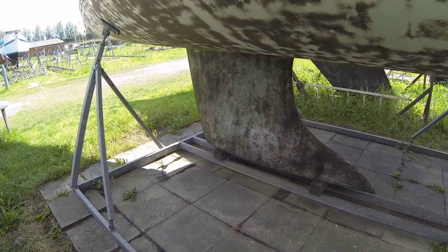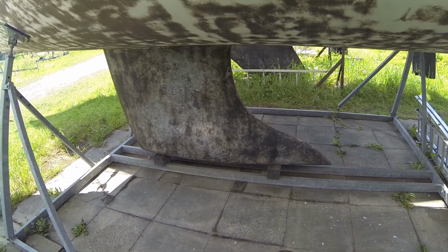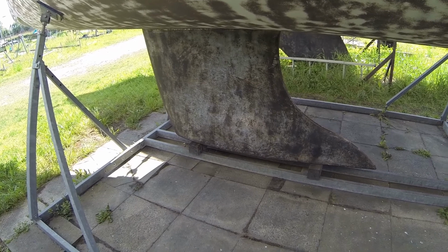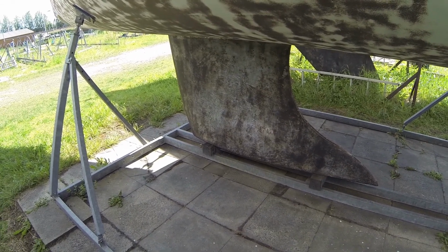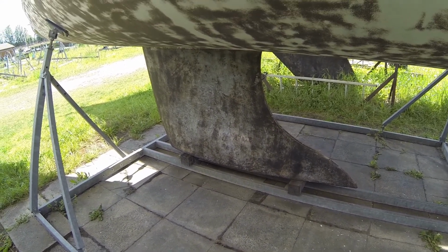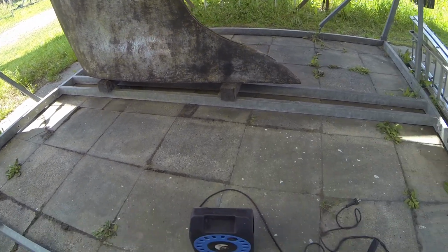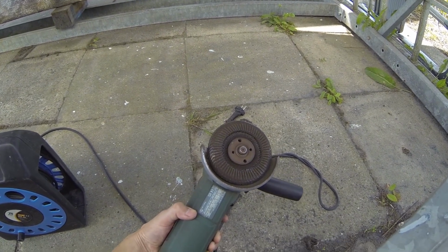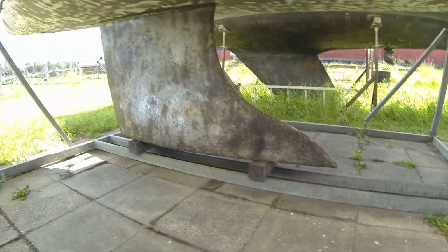The hard part about grinding down the keel was all the graveyard rust. It is rust that lies in a layer over the normal metal. If I don't remove the graveyard rust, it will rust under the surface and fall off after some time, and the rust will easily begin again. So it was a very hard job, but I went through it, and you can see the angle grinder here with the flap disc almost totally used down to the bottom. So a very hard job.